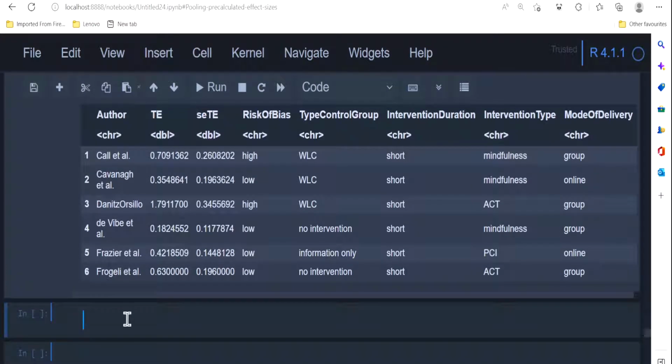Yeah. So let me call it pre-calc. For the pre-calculated effect sizes, what we need is, as I said, the metagen function. Then after that, we need the effect size, and it's already defined here. We will simply define it TE, and then we need the SETE, which is also defined as SETE. And then last, we need the data argument, and the data is third web. Then we already have our meta-analysis, but we can also add the Hartung-Knapp adjustment depending on the number of studies.